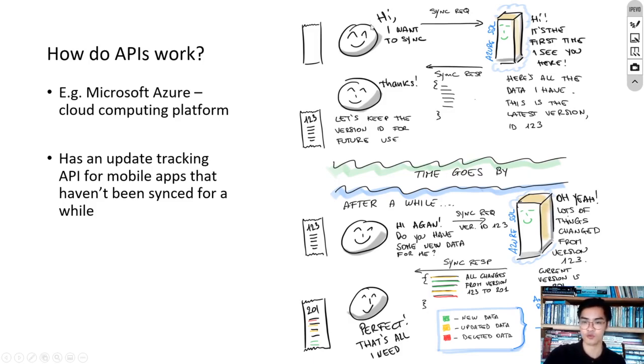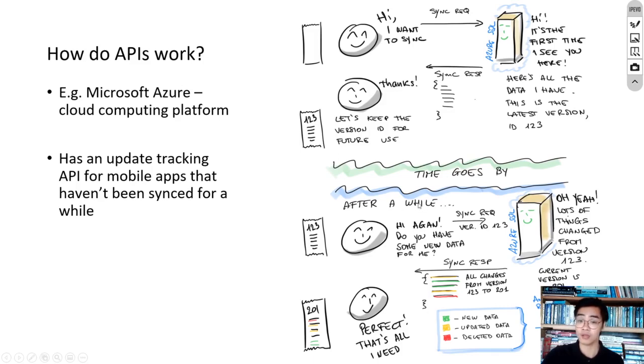So here, this is a walkthrough of that. You have here the mobile app that goes through the API and wants to sync with the server. So the sync request is sent and the server acknowledges that it receives the request, but it's the first time that it does that. So if it's authenticated, it gives the data, the latest version, and a sync response to the mobile app using the API. And then the mobile app now keeps this version ID for future use.